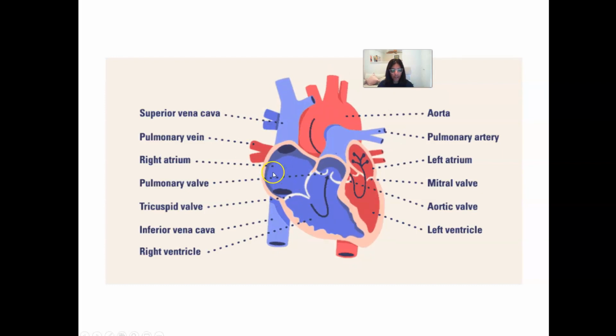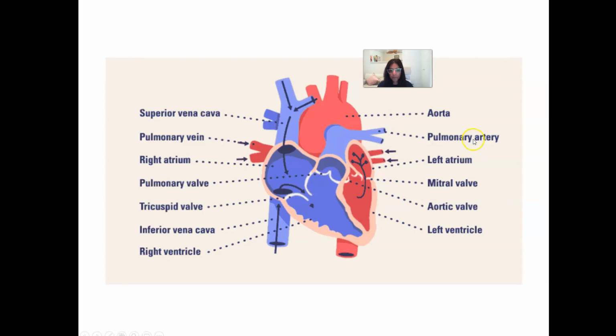When blood fills up the right atrium, it flows down into this chamber here, and this is the right ventricle. And you can see that it almost looks like a V shape here, so this is the right ventricle. When this chamber fills, you can see that the wall of the ventricle squeezes in, and that pushes blood out to the pulmonary circuit.